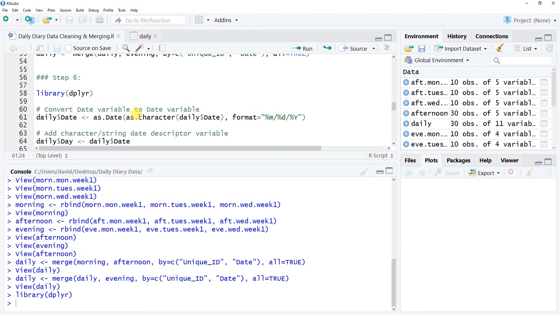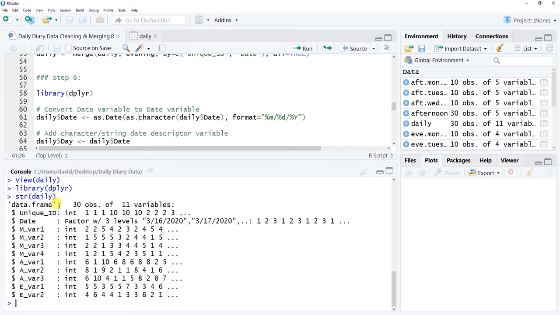The first thing that I'm going to do, and this is fairly common in a lot of statistical software programs from my experience, is that dates are notoriously hard to read in correctly, and often you have to specify a date variable as a date variable in order for it to be read as a date variable. In our case here, if I type in str to get more information on the structure of the data frame, including the different data types each variable has, and I type in daily, which is the name of that data frame, you'll see that the date variable is not actually of type date. It is actually a factor here. So it's not read in and interpretable as a date just yet.